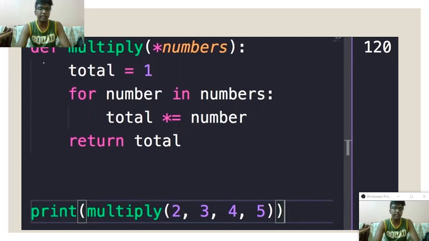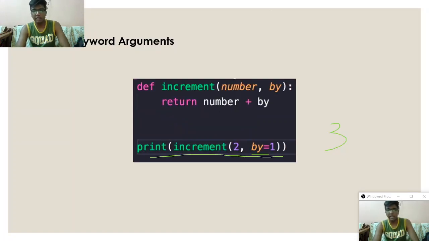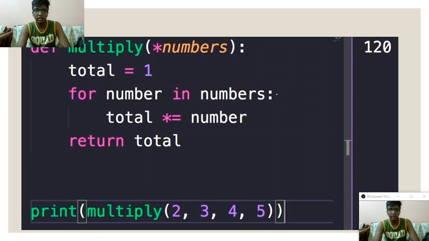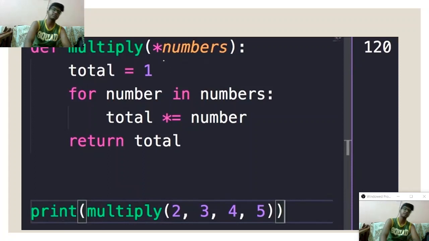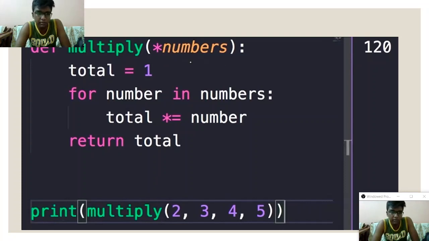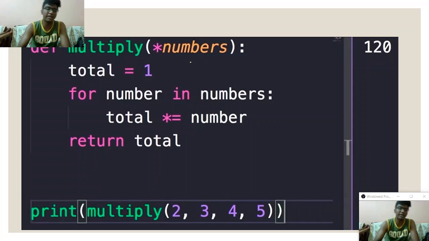So while defining a function, we have parameters, that is number comma pi, and this is an example of parameters. But if we have multiple arguments, then we have to use asterisk, and this creates the plural form of the parameter, arguments.